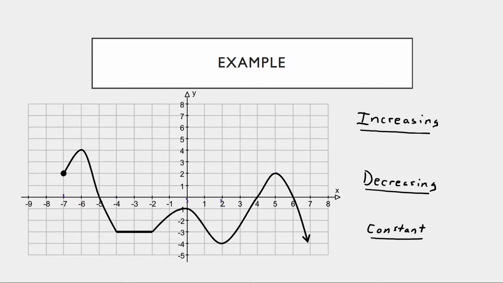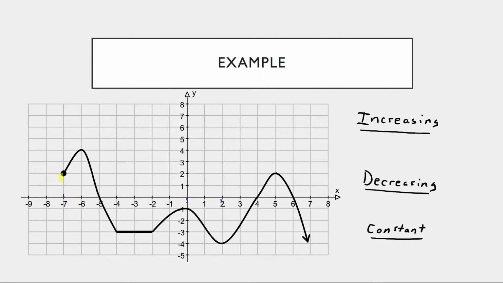So I'm going to begin with an example where we're going to look specifically at the increasing, decreasing, and constant intervals of the graph. Now, when you read a graph, you're going to read that graph from left to right, just like you would read text in a book. So most students do not have trouble identifying a place on the graph and calling it an increasing or a decreasing or a constant interval.